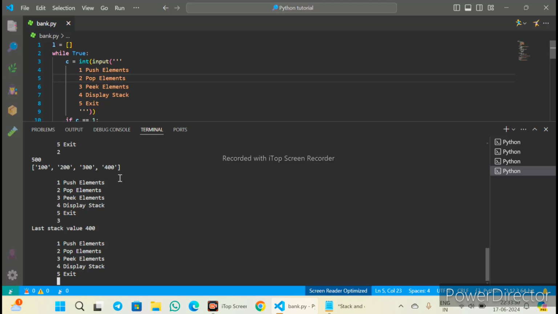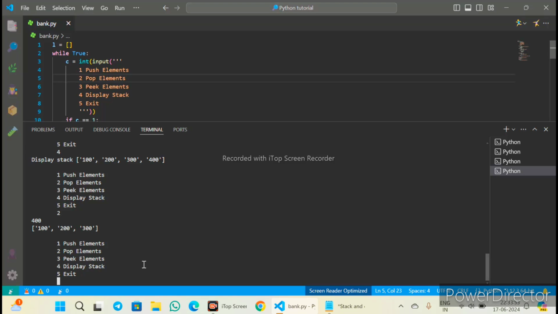And now if I want to display my elements, I will type 4. So it will show me all the elements that are present in our current list. Again, if I want to delete one element, I will go here 2.